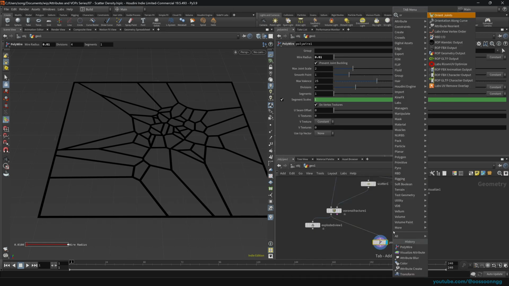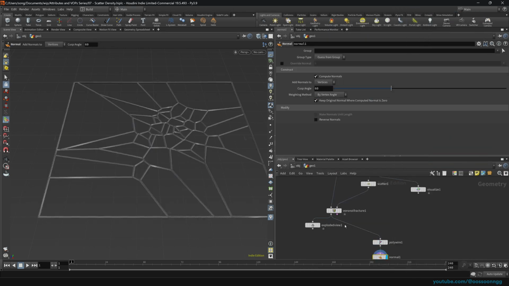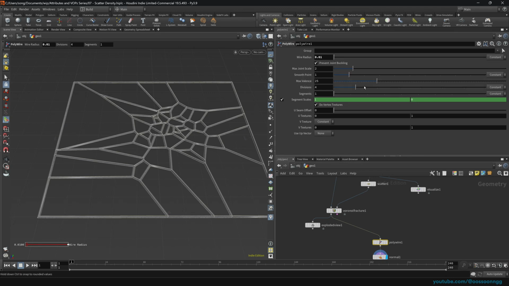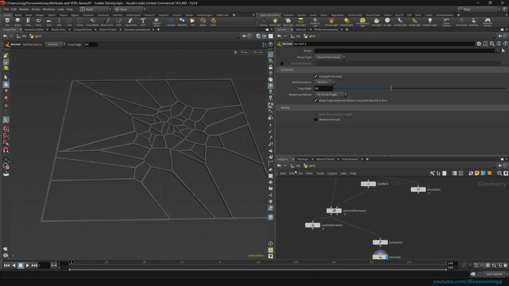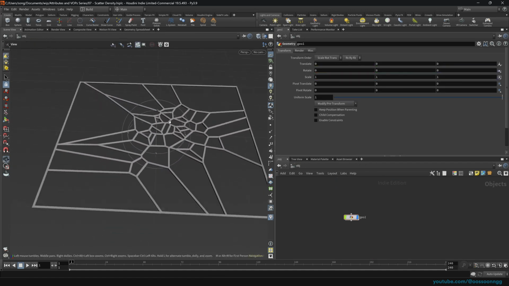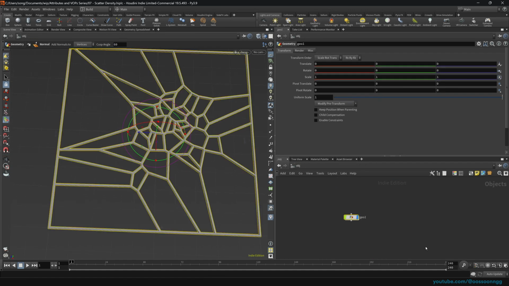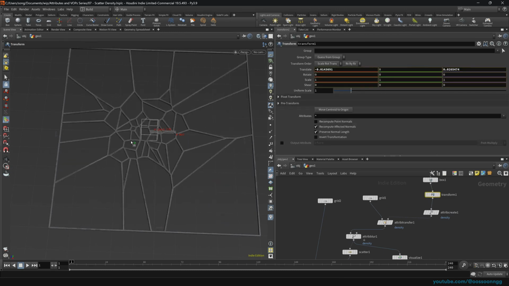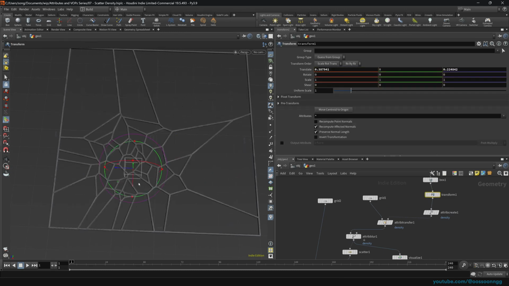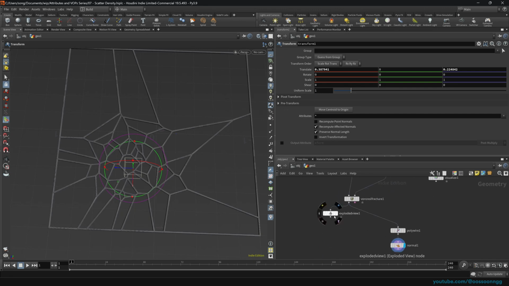Wire radius 0.01. Of course, we need to drop new normals because this looks wacky. And if we increase the divisions like this, you will see that we indeed have this really, really interesting effect. And of course, if we transform our box around, it will rebuild itself. So that looks really, really cool.